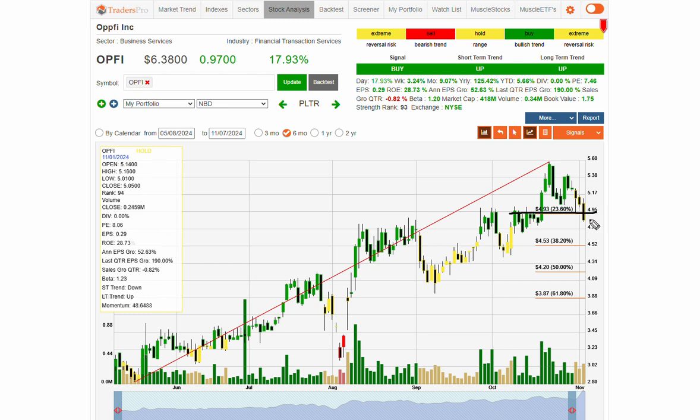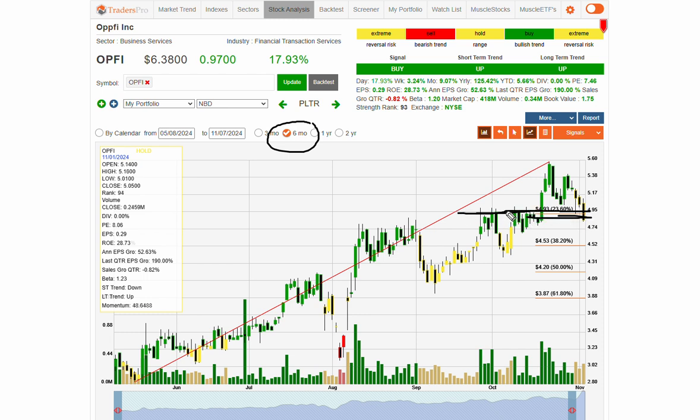Oftentimes in this momentum zone, because stocks are moving in these momentum ranges, and as they're moving higher, we're using a trailing stop. And a trailing stop is simply just moving your stop loss higher as a stock goes up, because at some point it's going to move up, and at some point it's going to reverse and come back down. Okay, and we want to be out of that trade somewhere around here. We want to give it enough space to have some volatility without getting stopped out, but still allowing it for more upside inside of a certain zone. And that zone that we typically use is a 6-month time frame and a 236 support area.